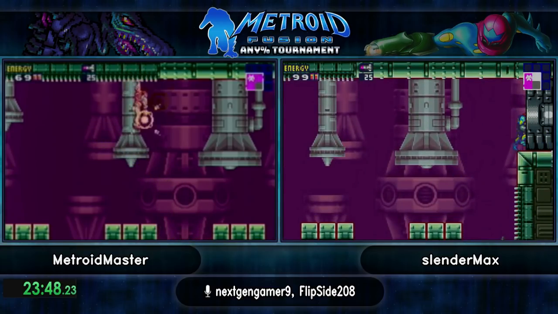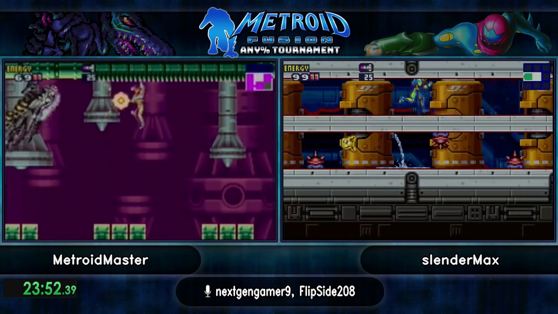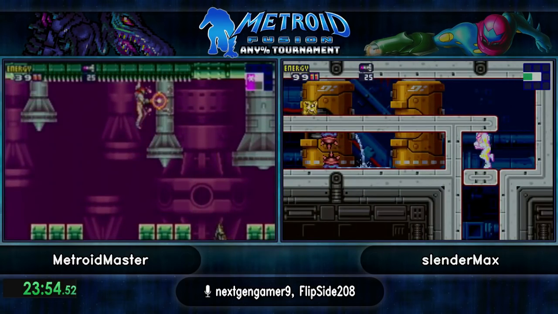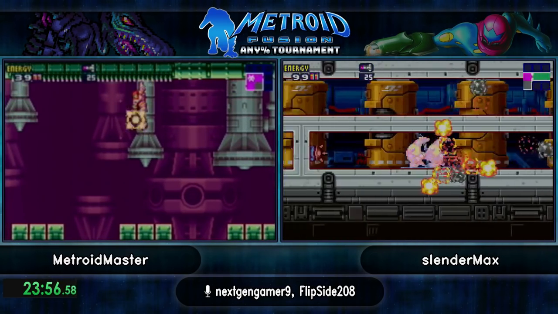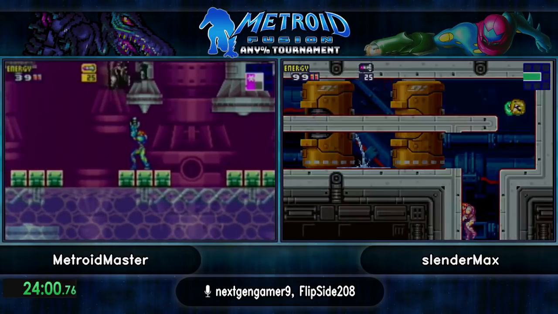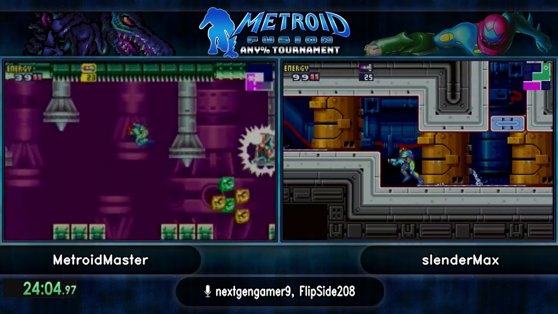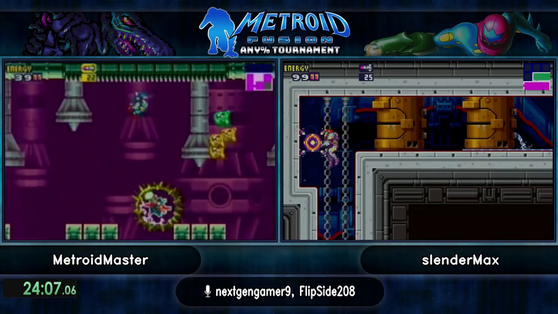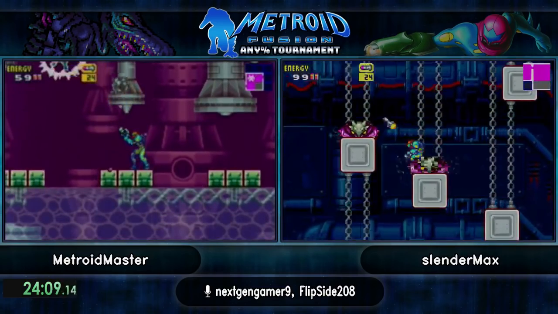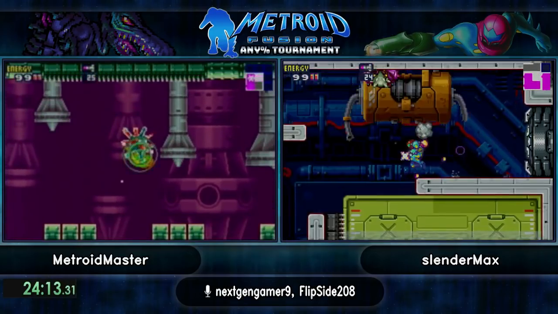Now at this point, he's just got to kind of wait for Ceres to give him a nice pattern and hopefully be able to deal with it. And it looks like he gets a pattern similar. Oh. Fortunately, he was not far enough on the monkey bars, but he manages to get a good shot down there, so he still gets the 2 round, which is nice. And he gets a starting double. That will give slenderMax a bit more of a lead.